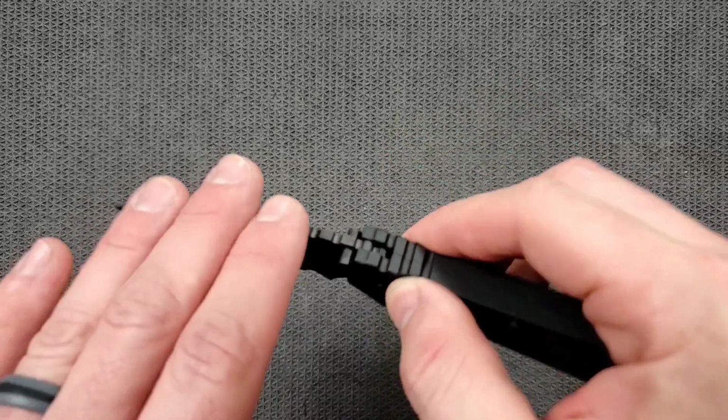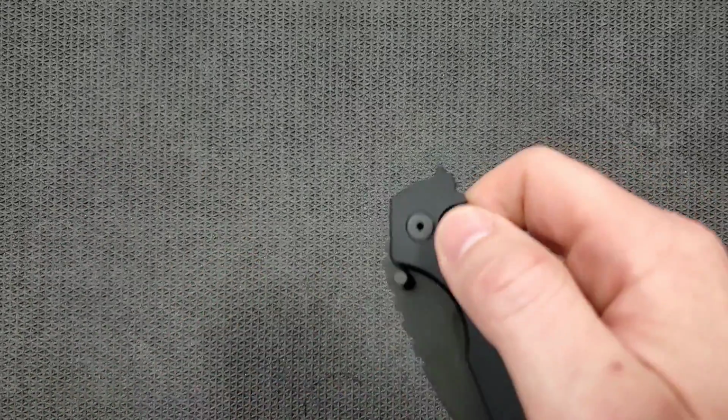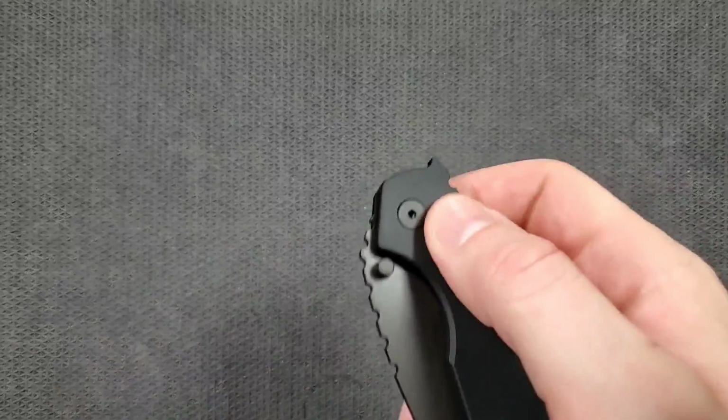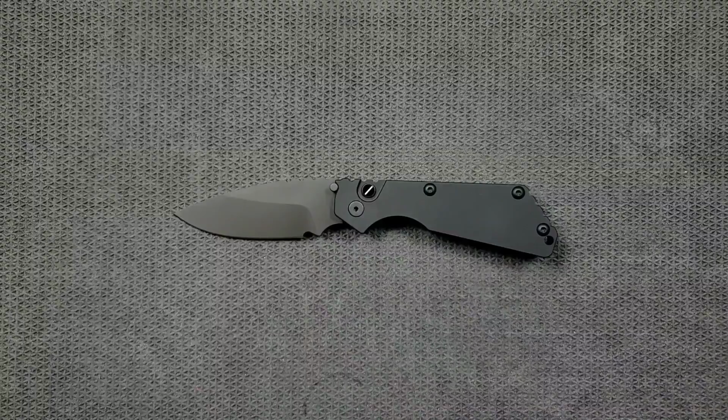The action is fantastic. It is very Protech-y, and what I mean by that is it's got a very powerful action. It's very snappy. Anybody who has never fired a Protech knife, they're known for high-quality side-opening automatics. If I'm going for a side opener, Protech makes the best side opening automatics, period. I have never handled a side opener that feels quite like a Protech. I very much enjoy the action on this. It feels very crisp and very solid, very trustworthy, and I like it. I'm really, really happy with that action.